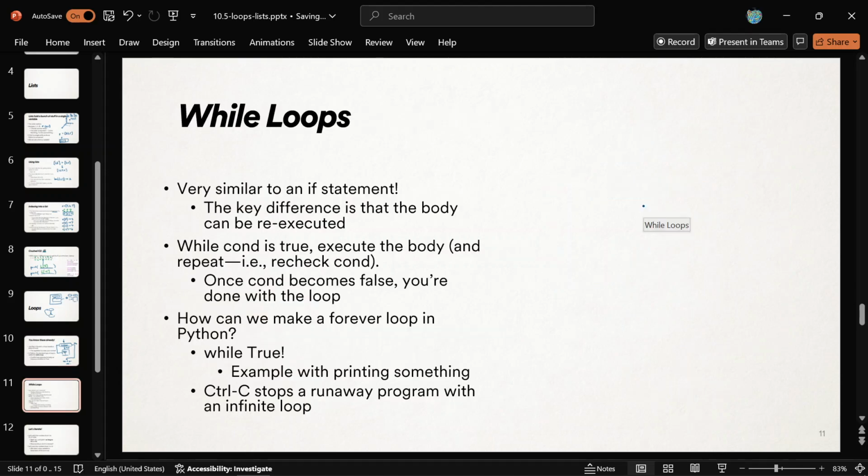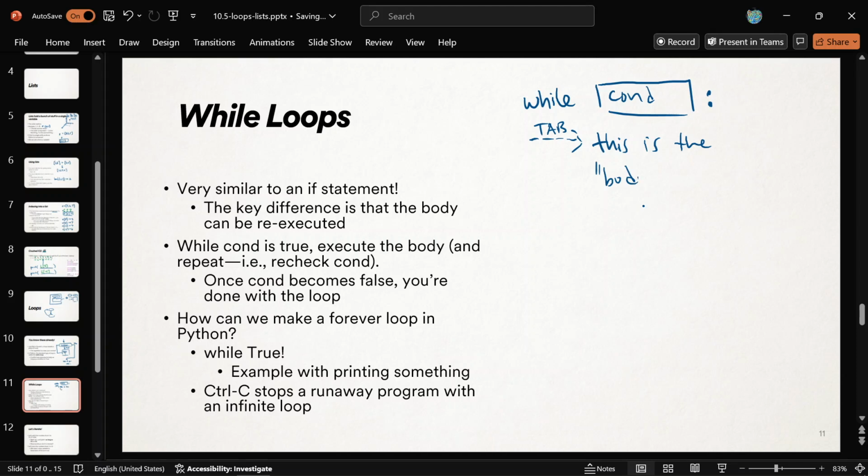So yeah, it runs its body as long as the condition's true, and here's what it looks like. All right? It looks a lot like an if. You say while instead of if this time. While a condition is true, whatever your thing is that becomes true or false, we'll call it cond again. While that condition evaluates to true, you tab over, right? IDLE will do that for you. You indent, and then the indented stuff becomes the body of the loop. You keep it all on the same level under the while loop. That's what it's going to look like.